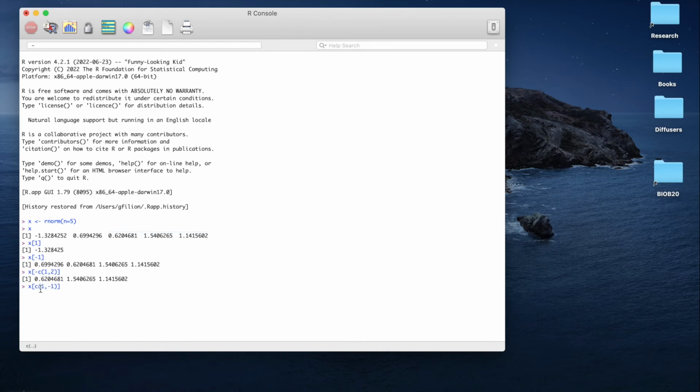If you do that, you get an error in red with a message that only zeros can be combined with negative subscripts. It is also important to mention that R is quite different from other programming languages with this syntax. In summary, in R, you can use negative integers if you want to drop elements from a vector.